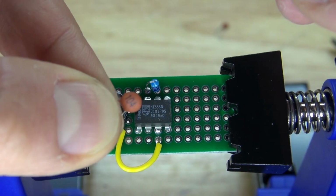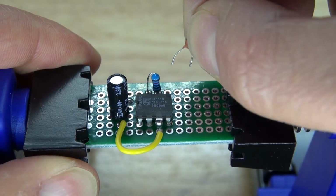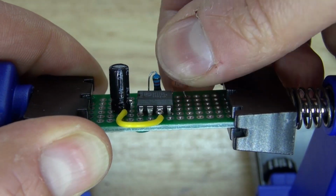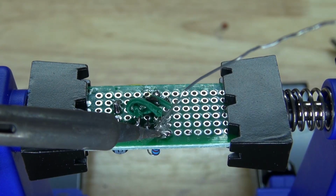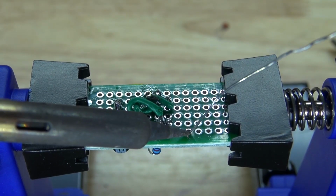Next, I'm going to take my 104 nanofarad ceramic capacitor, and I'm going to place it right here, where one pin connects to the 10k ohm resistor, and the other pin is just free. Bend over the leads, and now solder bridge one pin to the 10k ohm resistor. And then solder the other pin.